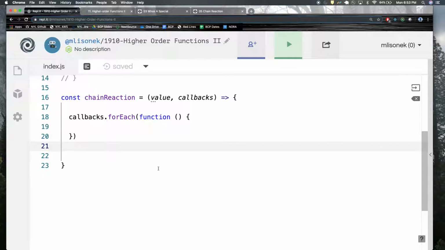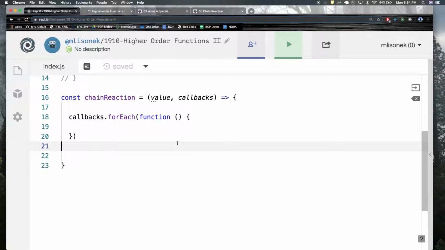So, now, what does forEach give to our function that we're writing? What does forEach give the function that you put into it? The current element and the index, right? In this case, we don't actually need the index, right?